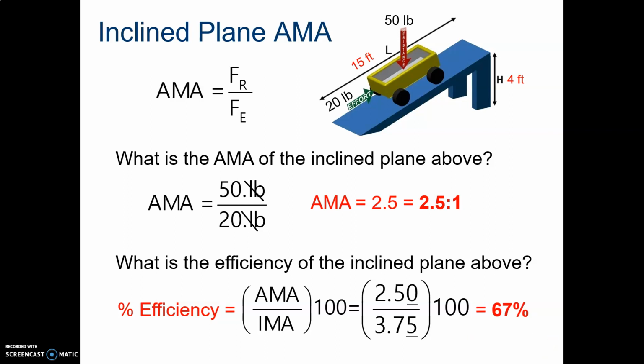So the simple machines that we looked at last time, the lever and the wheel and axle and the pulley, they had a higher efficiency rate. They were up into the 80s, the ones that we looked at. And part of that is this inclined plane loses some of its efficiency because of friction. So you're pushing something up that incline, and there's some friction involved with that.